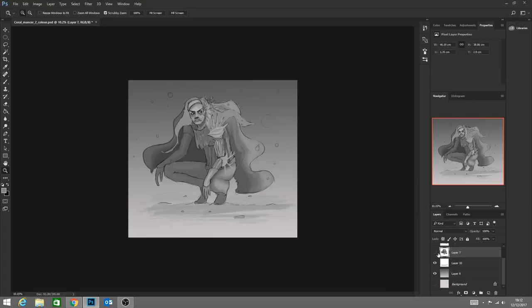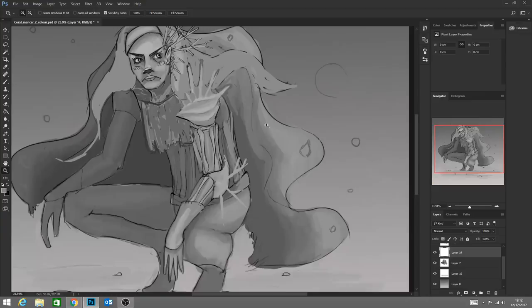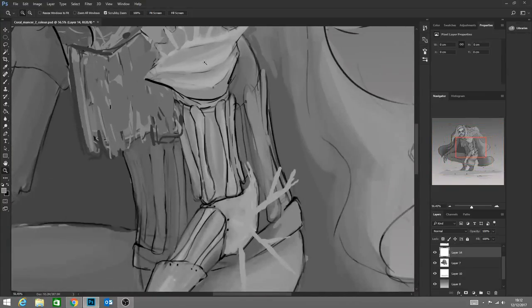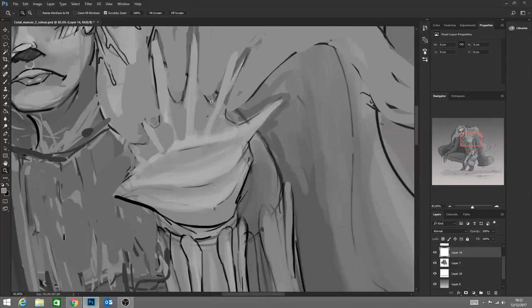Now it does obviously take a little while to build into this stuff, so I need to think about the values I'm using, the highlights, the darks, and really work into it from there. So let's look at this conch shell. Let's get this looking fairly decent. First thing I'm going to do on my other screen is get up a picture of a conch shell.